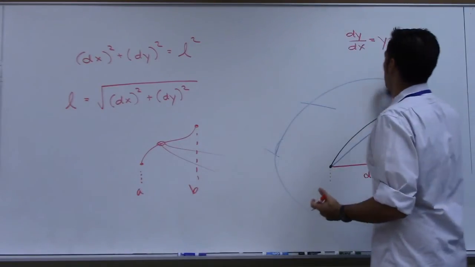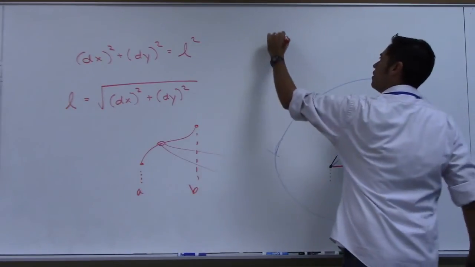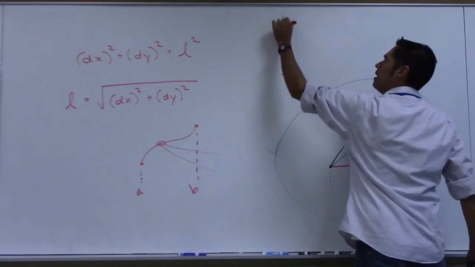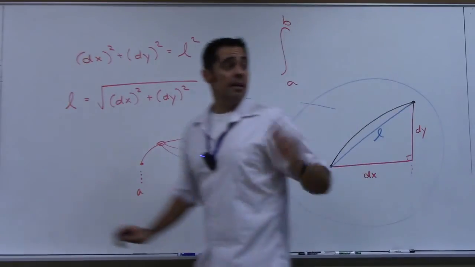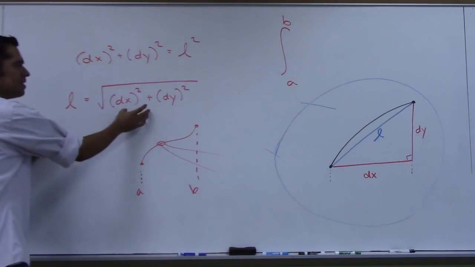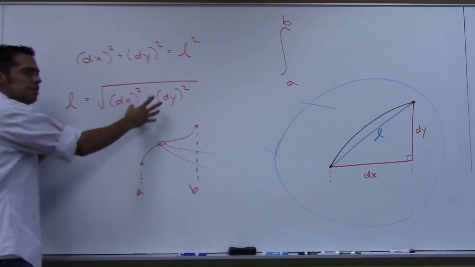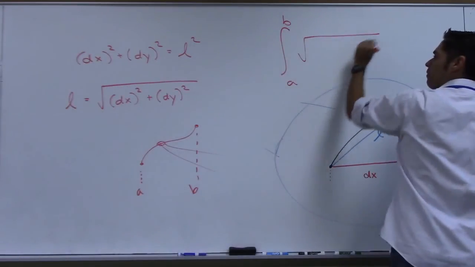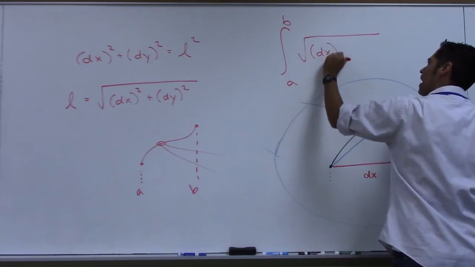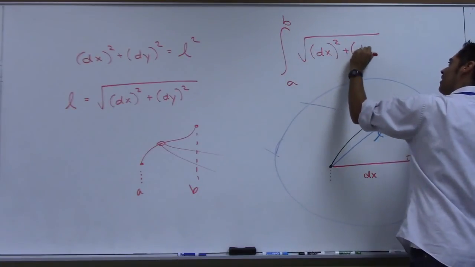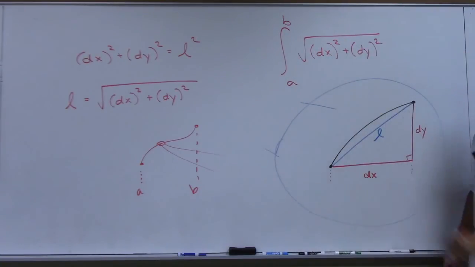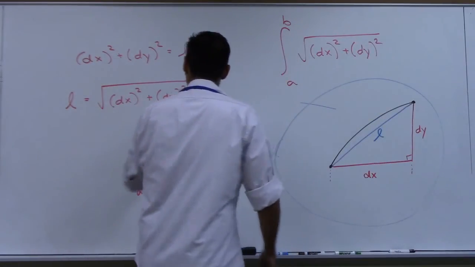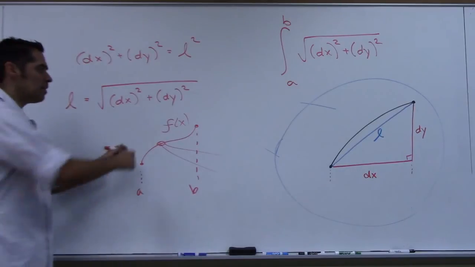But what's the problem with the integral that I have right now? Does anyone see what the problem is? It should go from a to b. What's that? Yeah, it has x and y in it, doesn't it? If this is what belongs in here, what the heck is that? Remember, all I have is some function of x here. Some function of x. I'm trying to figure out the length of it.